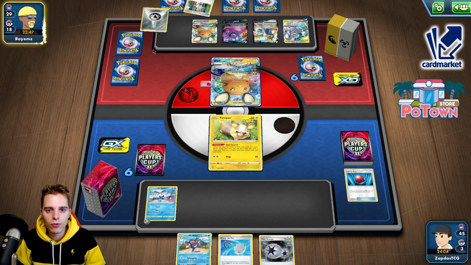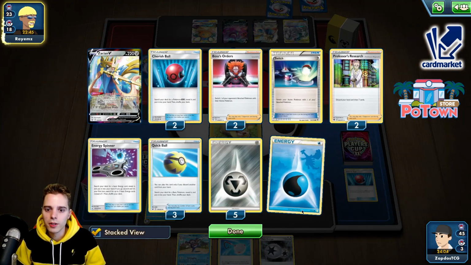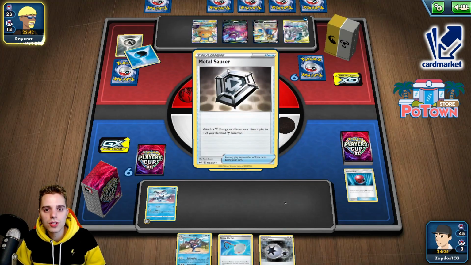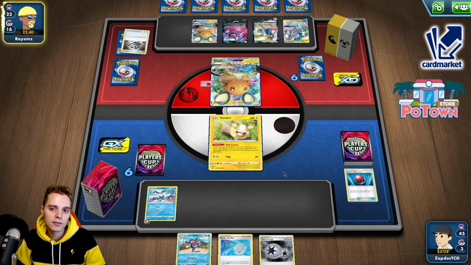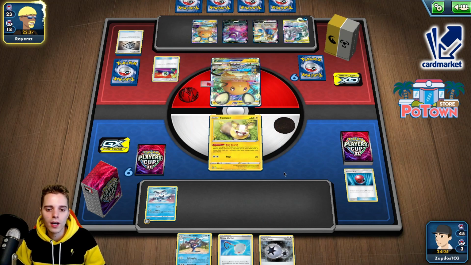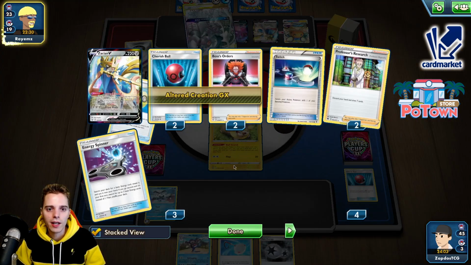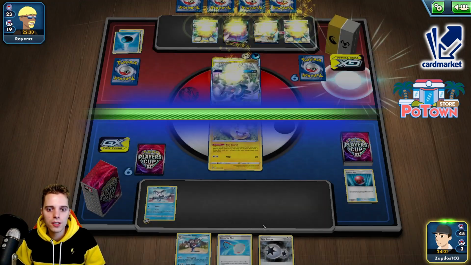Is he gonna go for first turn Alter Creation? It's pretty risky, seeing as he already wasted 5 metal energies. Doesn't find Energy Switch. Does he find Energy Switch instantly? Does his plan work out? His plan worked out. Well, if we top deck something terrible, we have to scoop here. There's no other way. He went through like half of his deck. There's like 4 energies in his discard.